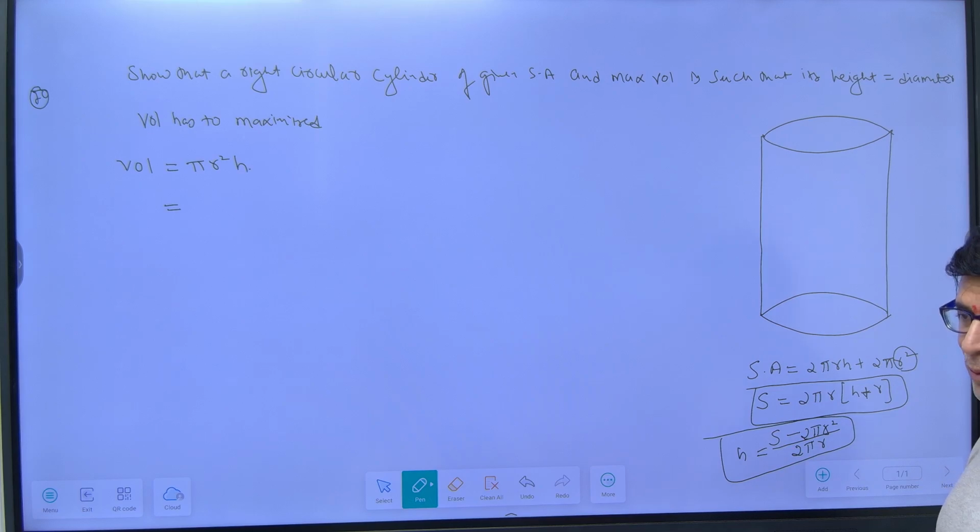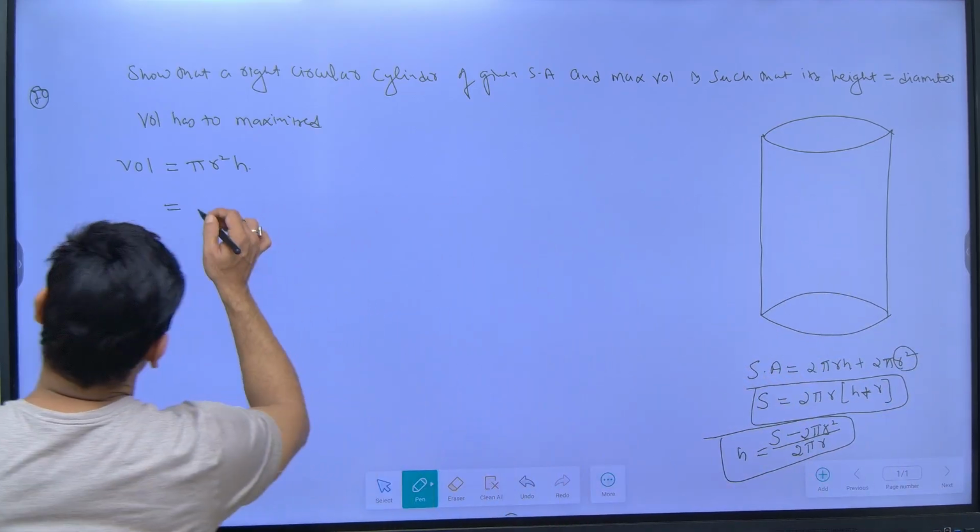If you write in terms of R, you will get into a problem. वो प्रूव करना है, such that height is equal to diameter. वहीं से प्रूव करना है, वहां से होगा वो प्रूफ. Show that. You can write in terms of R, but then somewhere R will be at two places, right? So R can create an issue. So see, your objective is to simplify the question, not to make it complex.